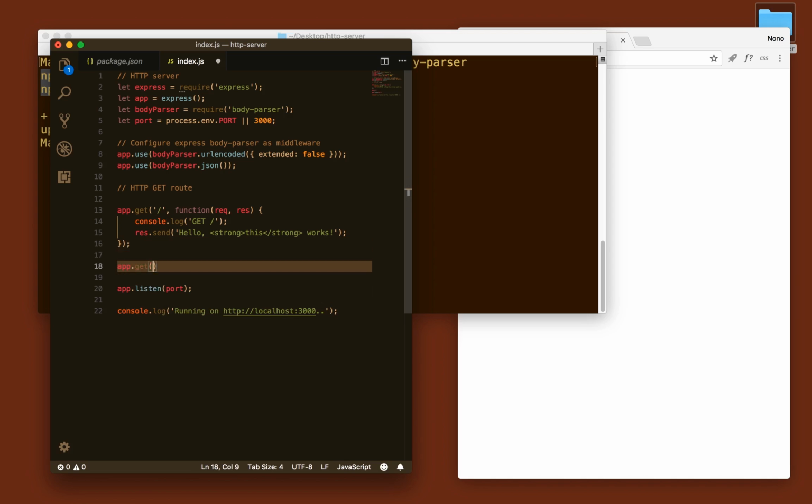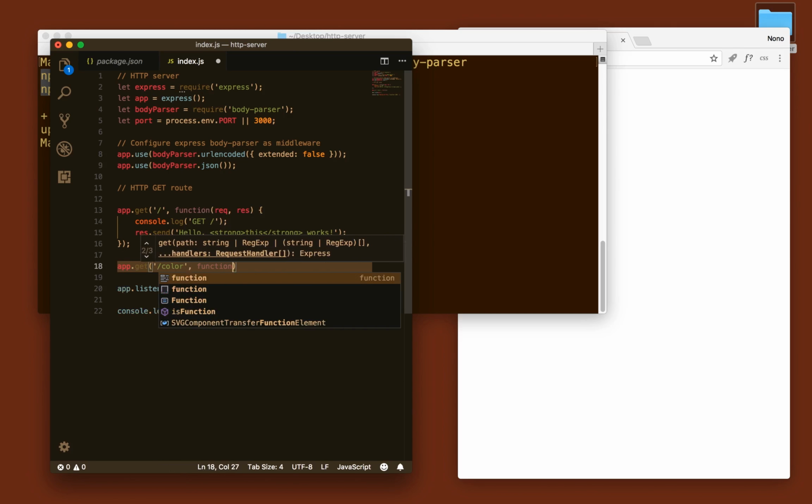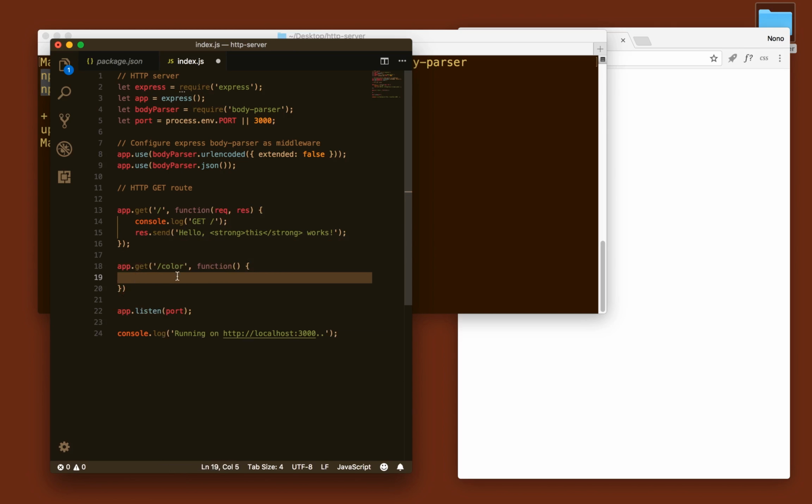Now what this enables us to do is access parameters on our URL. So for example, if we put here a new route, let's call it color for now. And we're going to also have the request and response as our parameters, and we're going to respond with send: this is route color.